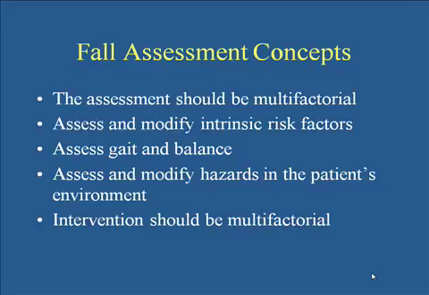We want to assess and modify intrinsic risk factors in a medical model. We want to make sure that the fall assessment includes an assessment of their gait and balance. We're actually going to spend an entire lecture on helping you with your technique and assessing gait and balance. And we want to make sure that we assess these extrinsic environmental risk factors. So assess and modify hazards in the patient's home environment or living environment or the environment in which they spend the day.